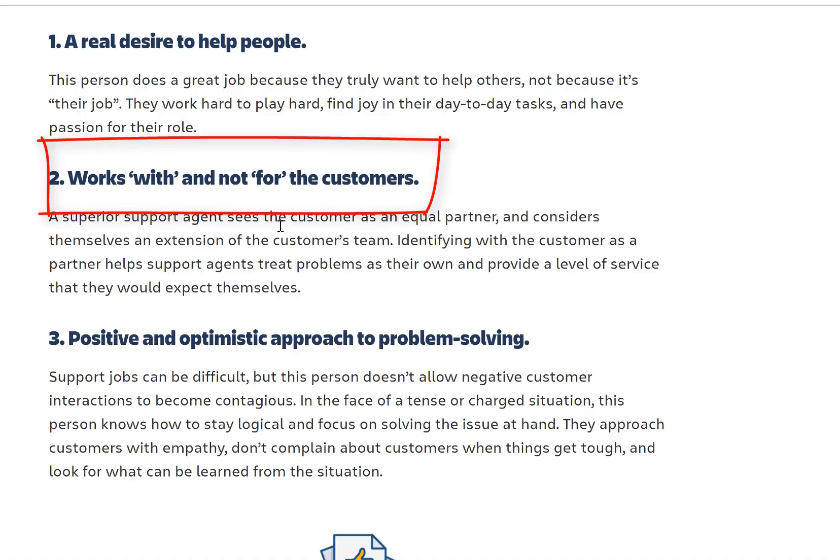Second: work with and not for the customers. You're working with the other person kind of like a partner. As a help desk or IT support person, you have a responsibility to make sure the problem is resolved — not just temporarily. Maybe you have a better solution for the company. You feel involved with that person, not treating them like just a caller you fix and move on from. You should really come with a solution so they don't call you for the same problem. They may call you for a new problem, which you should be happy about. That's the attitude towards a customer — treat them as a partner.